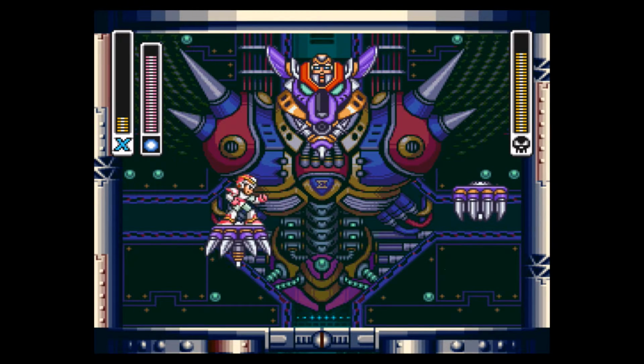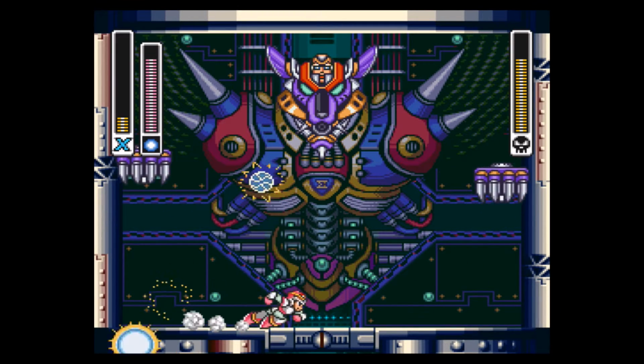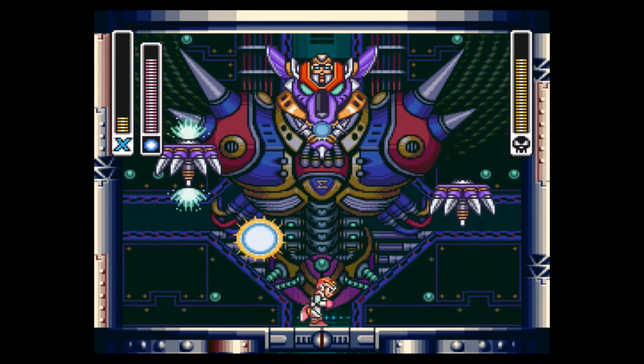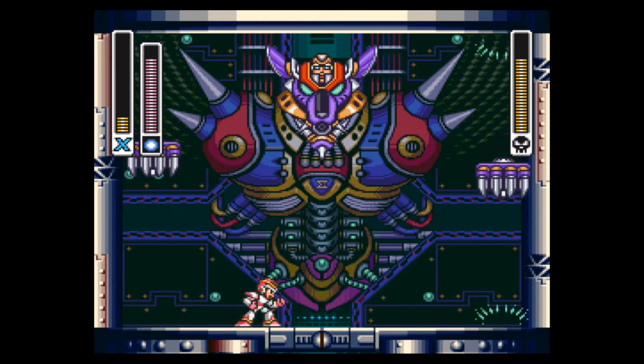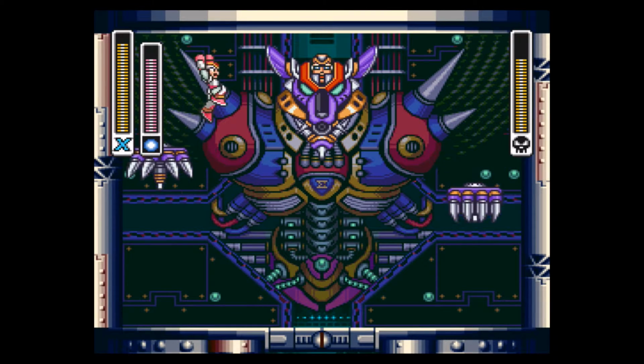His hands will damage you if you don't jump on them, right? So the way to do that is to wait until it's just about to hit you and then dash through. Kind of when it just goes past the middle. Yep. Use another energy tank here real quick. Boom.